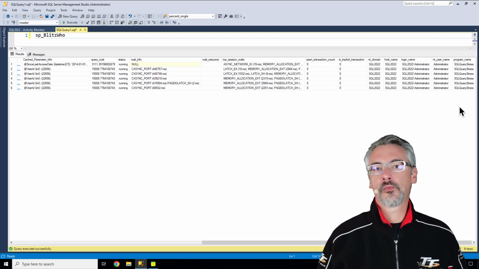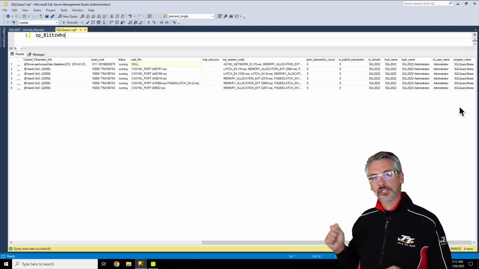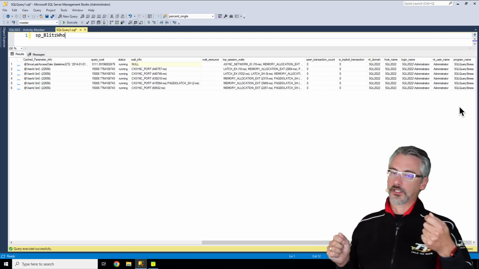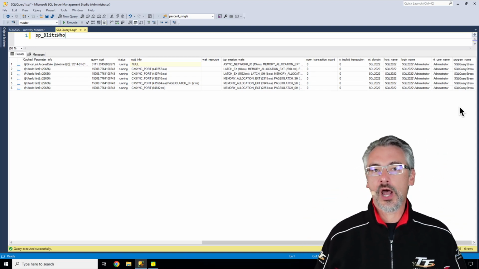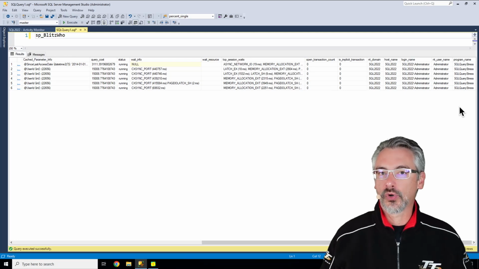Has all kinds of interesting parameters like letting you log to disk. Maybe you're having a problem where the server's slow every night around 6 o'clock and you don't want to stay till 6 o'clock to figure it out. You can log this to table using the output database name, table name parameters.